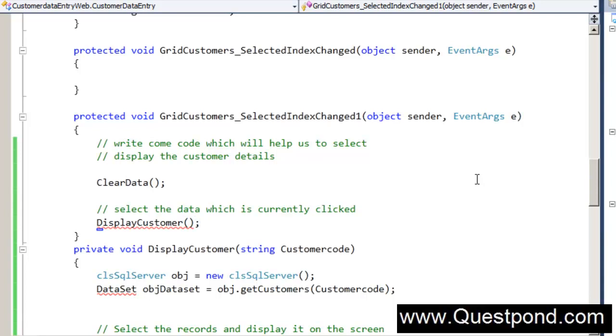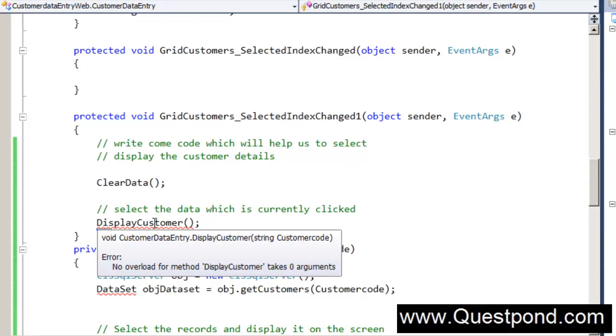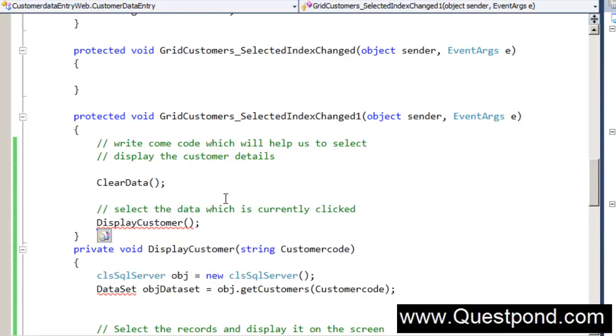Now I do understand that many people would be raising their eyebrows here, saying that hey, this is a lot of copy pasting, a lot of duplication. I mean, display customer here, display customer on the Windows form, and tomorrow if you want to change something in the display customer, we have to change all over the places. So I do understand the concerns, but for now let's try to complete this project.